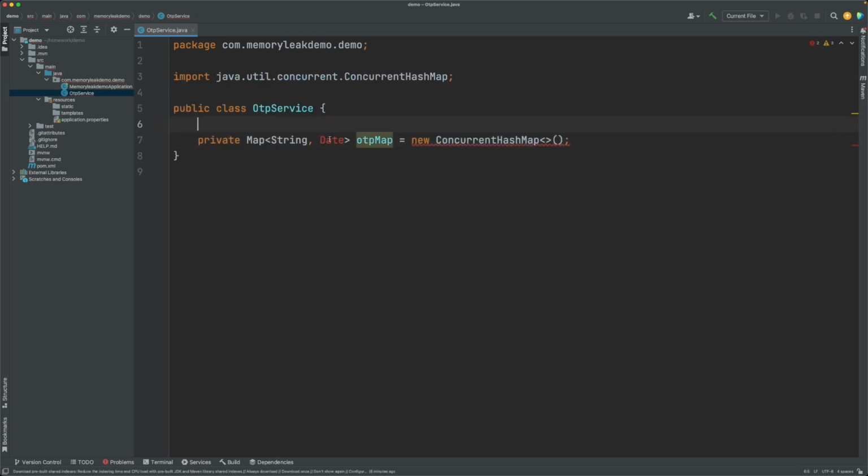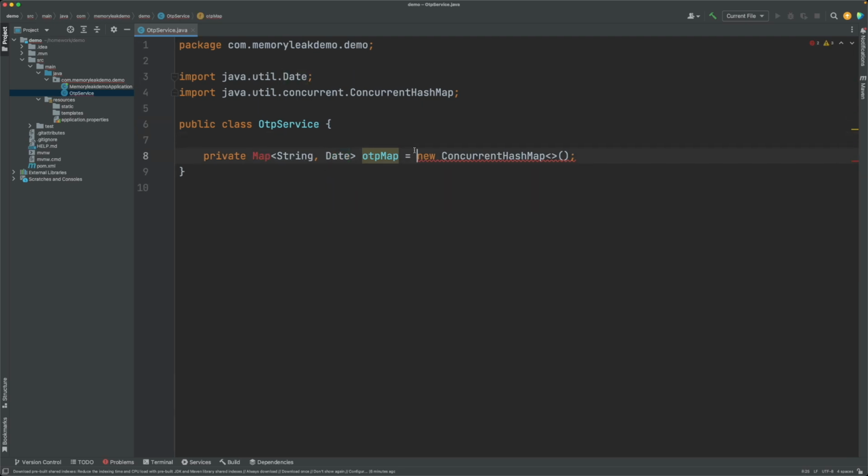ConcurrentHashMap is the thread-safe version of HashMap. But let's see what happens if we don't use a thread-safe map.